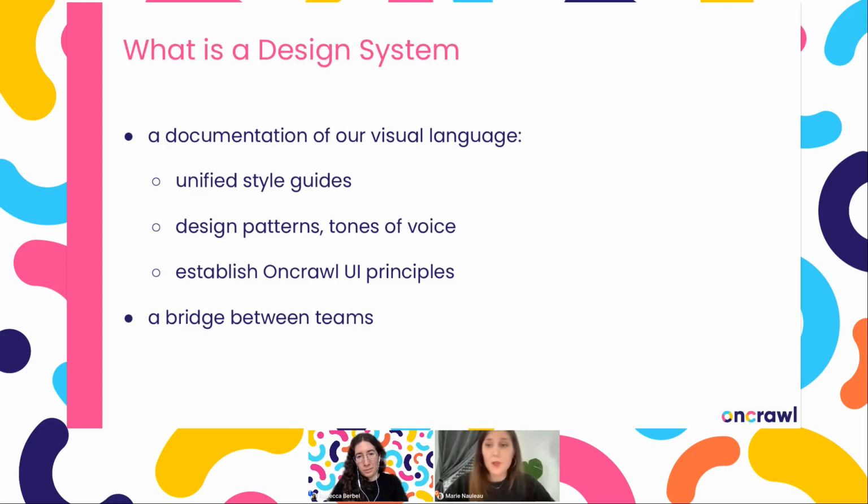For example, we define the colors, sure, but also the styles of the button, the design rules of a form, or how our messages are written. This helps everyone work on the product. Imagine building an interface like playing with Lego. The design system gathers all the bricks and the instruction manual to build a masterpiece.